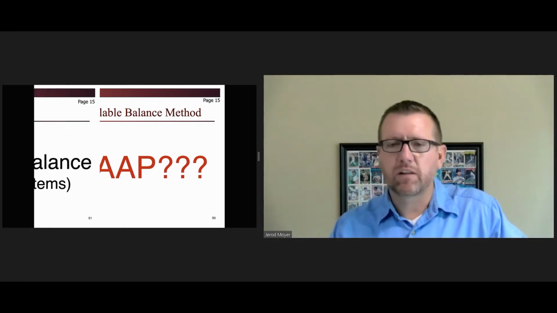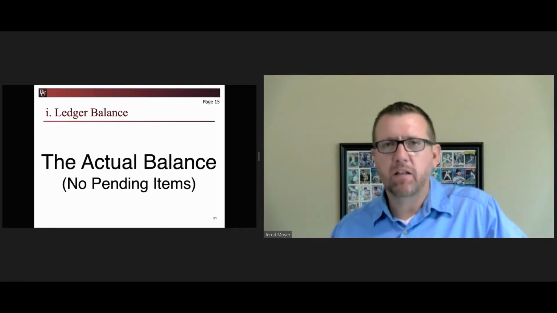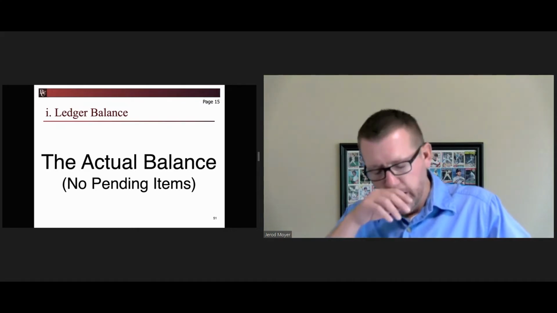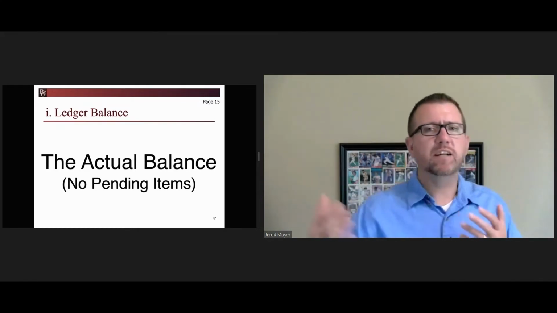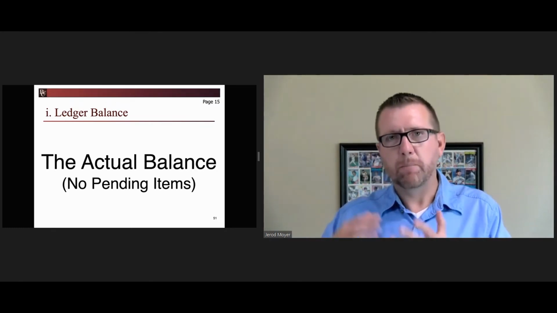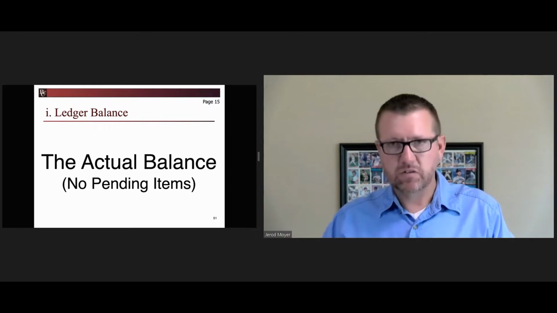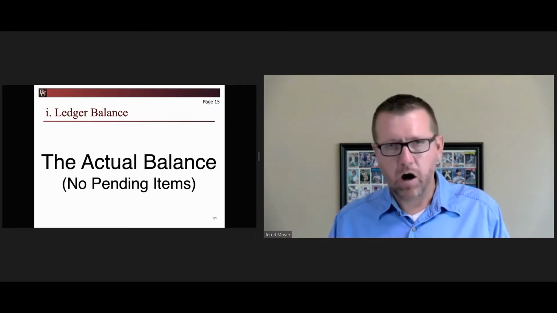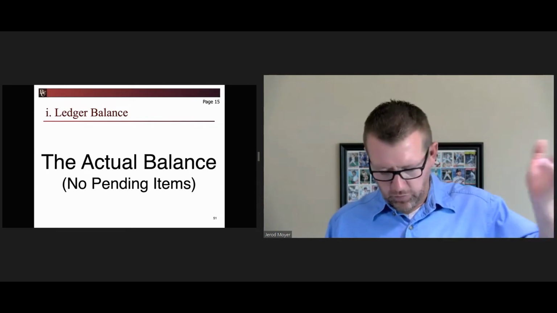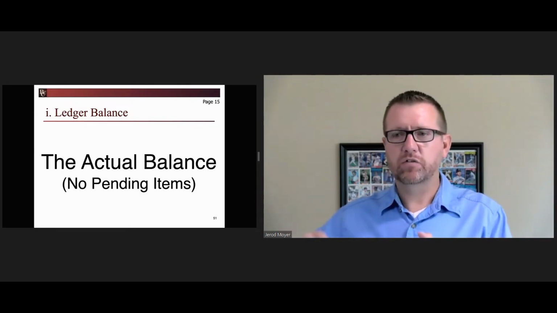Okay, let's start with the ledger balance. The ledger balance is the other alternative here to the available balance. If you're a bank that says we use the ledger balance to do overdrafts, it means that you are using a balance in the account that is settled. It does not include any authorized or pending transactions, debit holds, credits, things like that. All of those are outside.